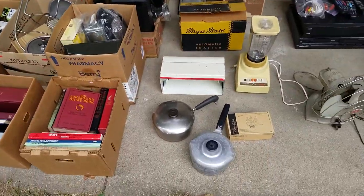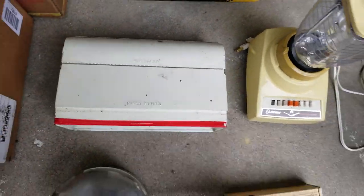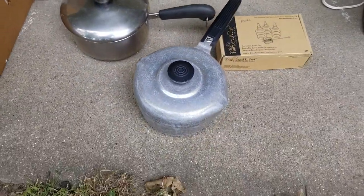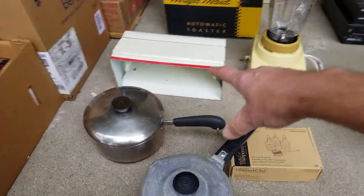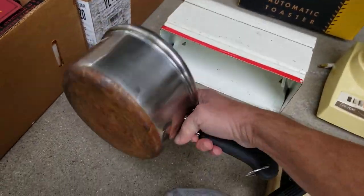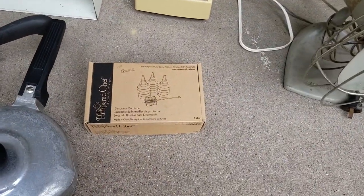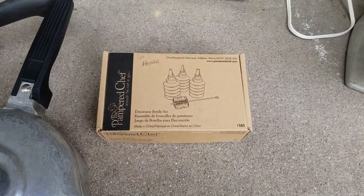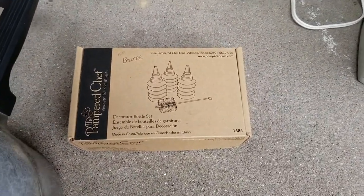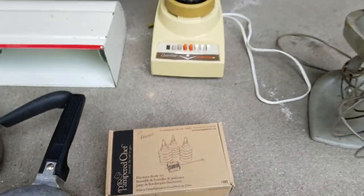Let's move on to kitchen stuff since we're talking about it. Here's another paper cutter — this one isn't quite as cool as the chrome one, but I should still be able to sell that. More aluminum wear here — this is a Wagner, I should get $20 for that. That's Revere with the copper bottom; those always sell pretty well, but it's not in great condition so it won't bring as much. Pampered Chef — I'm always looking for Pampered Chef because it sells quickly on Amazon for good money. Only paid a dollar for this, but when I open it up they're actually used and washed. Yuck. That will go to the trash.